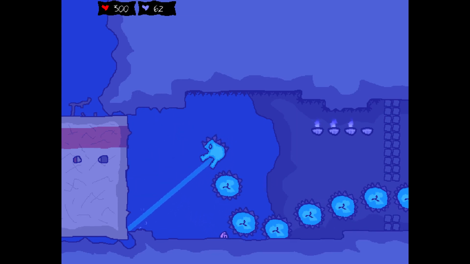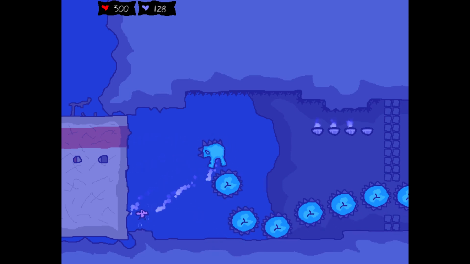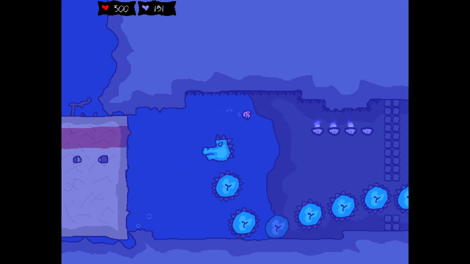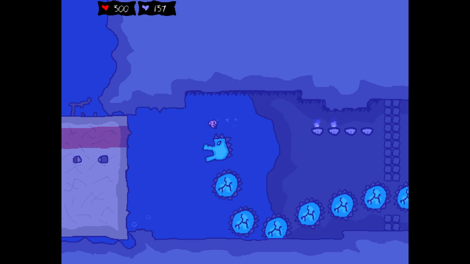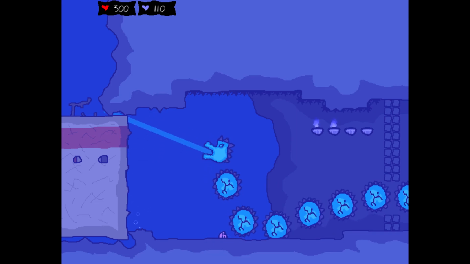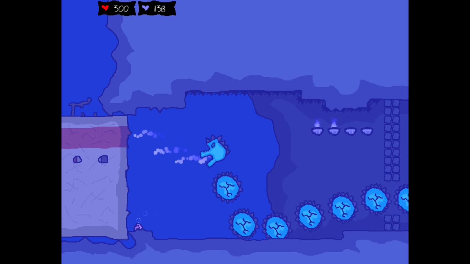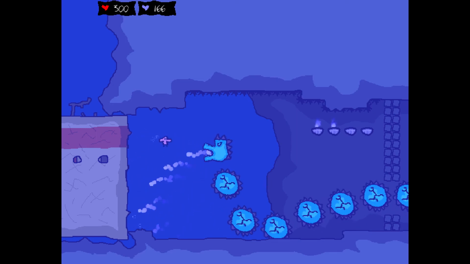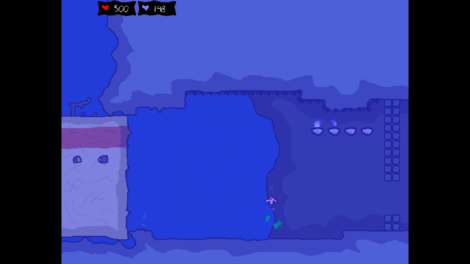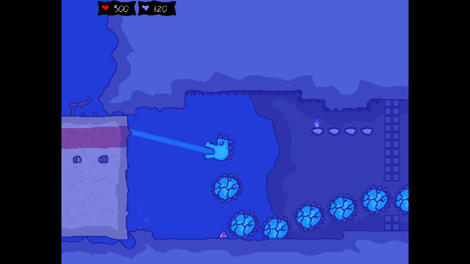Of course, I gotta grab some air. Now's a good time. Yes! No damage! Get in there quick! Get in there quick! Okay, good. It's going so fast now. Good, good, good, okay. Get on here. One more. That's how you do it.